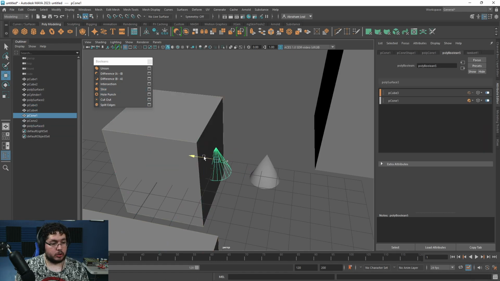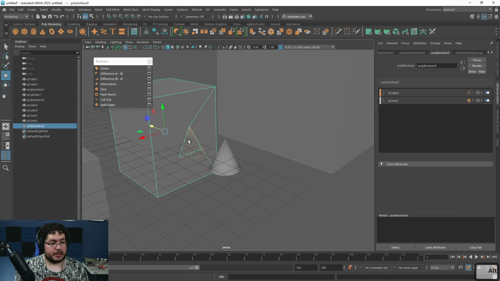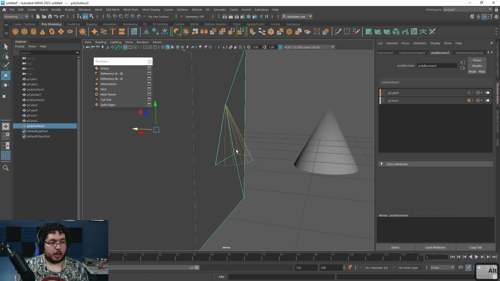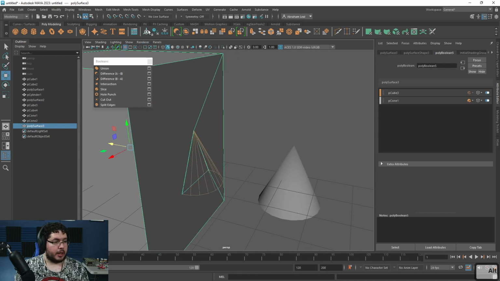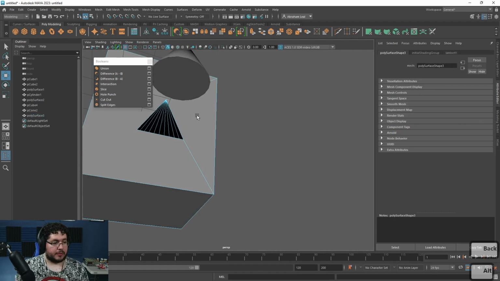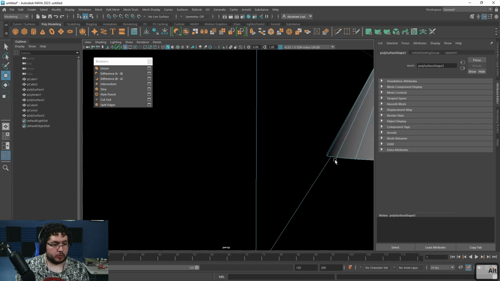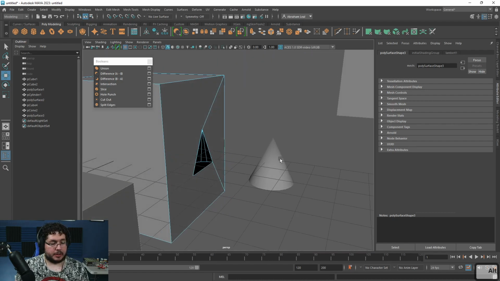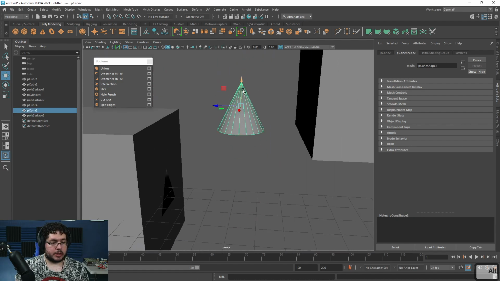So now what this will do is slice the face with the shape that the object has, which in this case is that cube. Again, at any point, I can just delete history. And now that face, for instance, we can delete it, and we have the shape of the cone right there. Of course, we have the inner faces as well, but it's a very, very cool thing because now we can do the same thing over here.